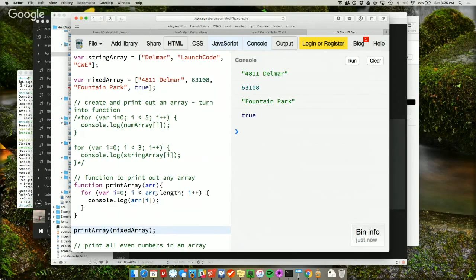Pretty neat, huh? So I took something that conceivably could have been 10 or 12 lines of code and boiled it down to basically 5. And it's now a function which I can use anywhere I want. I don't have to copy and paste for loops. I can just use this function again and again and again. How are we doing? Any questions about our function, our arrays?